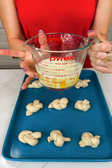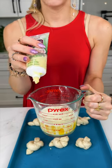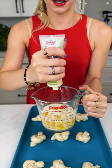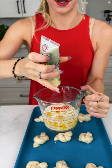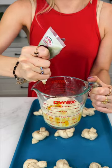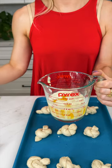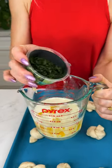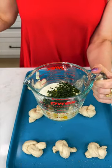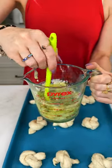All right. So I've got some melted butter here. Of course, you knew this was coming. And then of course we need some garlic. I'm gonna use garlic paste. I think it's just easier than the minced garlic because it's a little chunky with the mincing, so I like when it's just already this paste. All right, so I'm using about a tablespoon of this, which was all I had left. Perfect. And then we're gonna mix in some chopped parsley. I'm only gonna use half. We'll use the rest later. Give that a nice juicy mix. Oh, that looks so good.